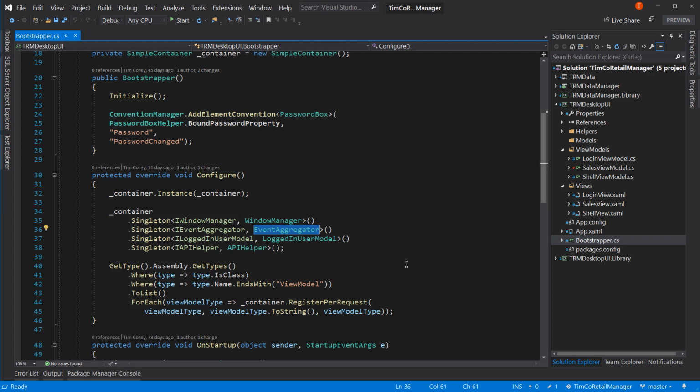And this is one of the reasons why I like Caliburn Micro, is that it is somewhat opinionated, meaning it has an idea of what is best, and it tries to point you in that direction. Some people don't like opinions in their frameworks. They like to have the ability to pull things in whatever order they want and whatever type they want, and kind of mix and match. I prefer to have some opinions in my framework, like this is the event system you'll use, this is the window manager system you'll use, and so on.